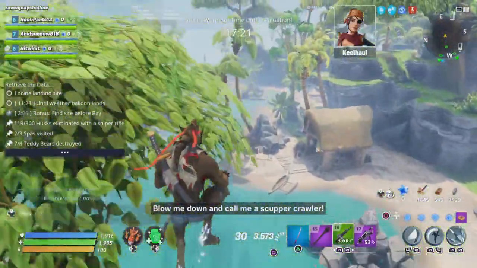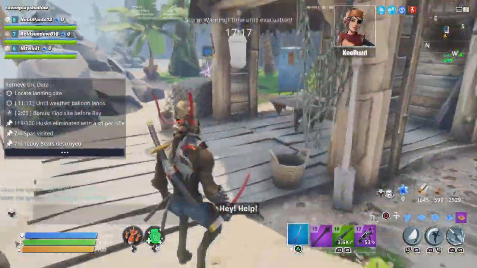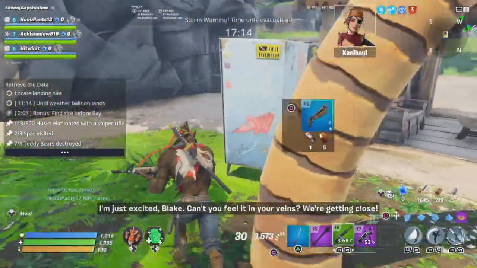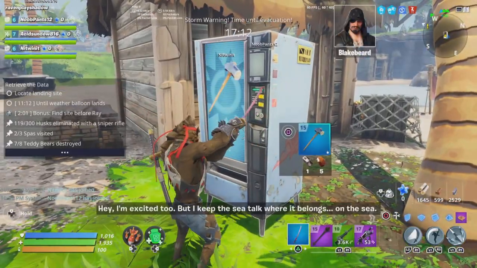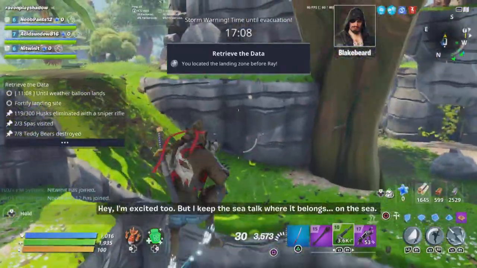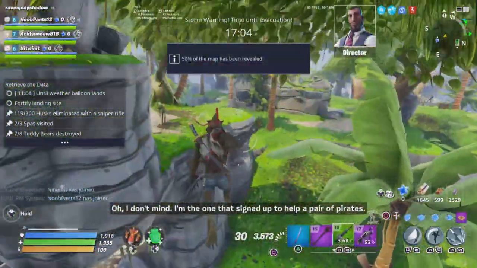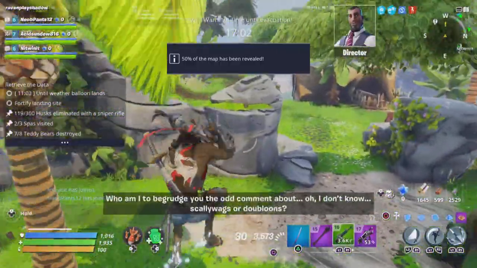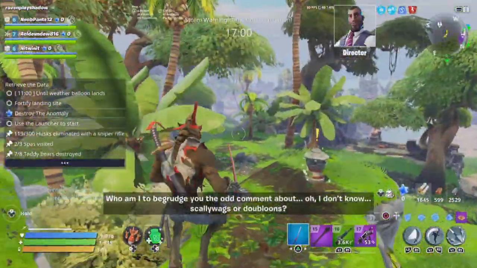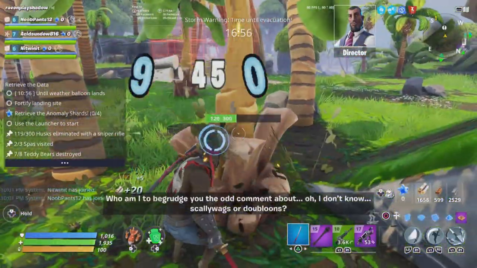Calm down and call me a scupper crawler. We're in public. I'm just excited, Blake. Can't you feel it in your veins? We're getting close. Hey, I'm excited too, but I keep the sea talk where it belongs, on the sea. Oh, I don't mind. I'm the one that signed up to help a pair of pirates. Mm-hmm. I begrudge you the odd comment about, oh, I don't know, scallywags or doubloons.